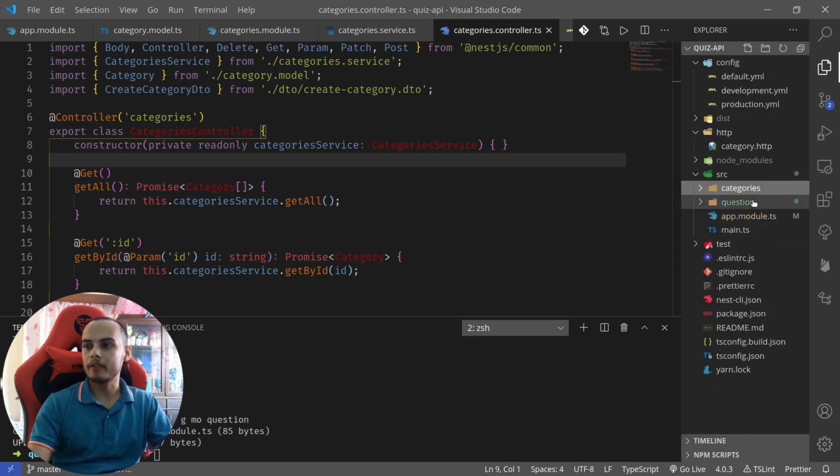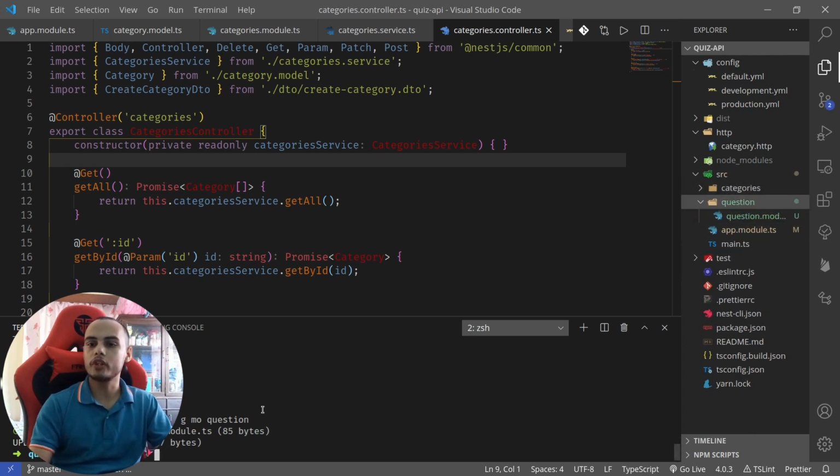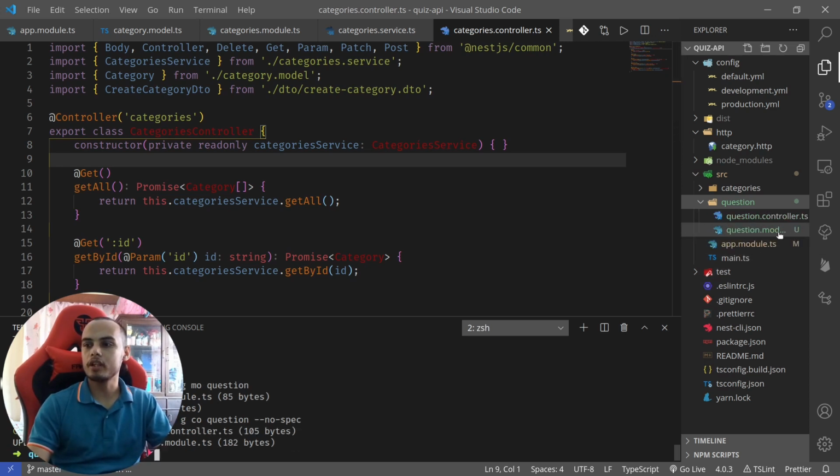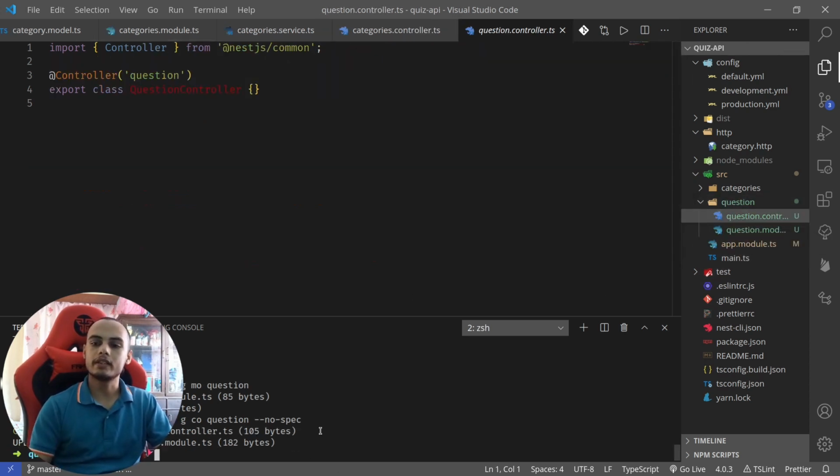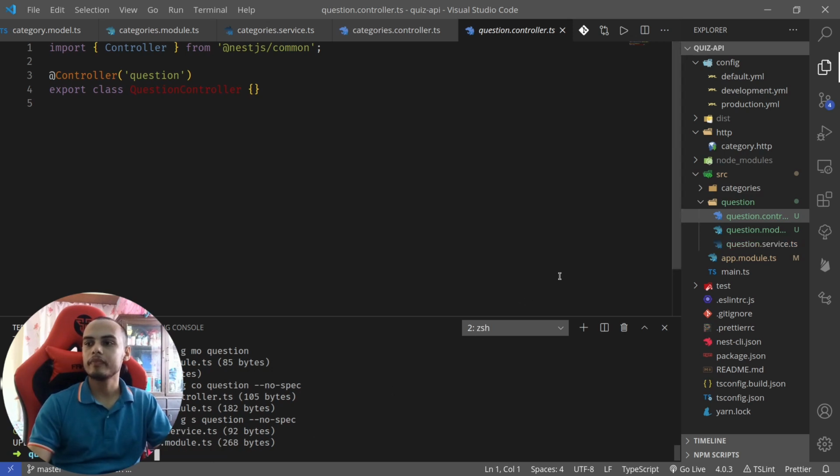So we now have another folder called question, and we have a module. Again, nest g co for controller, with no-spec. We have the questions controller. Okay, and same for the service, nest g s, no-spec.